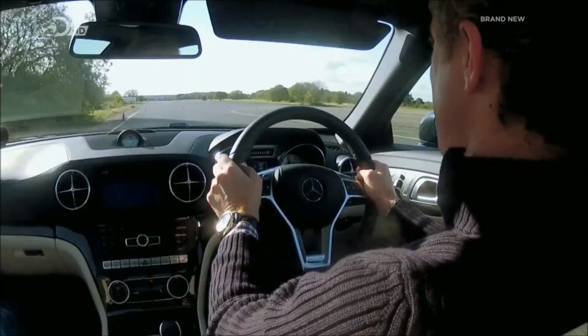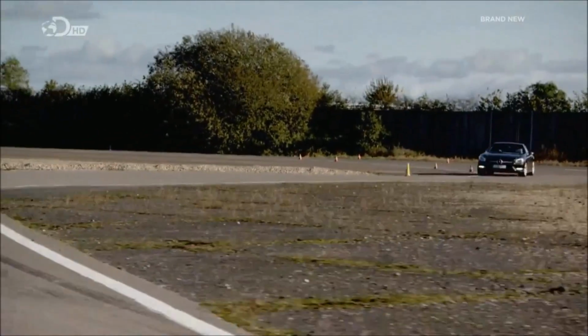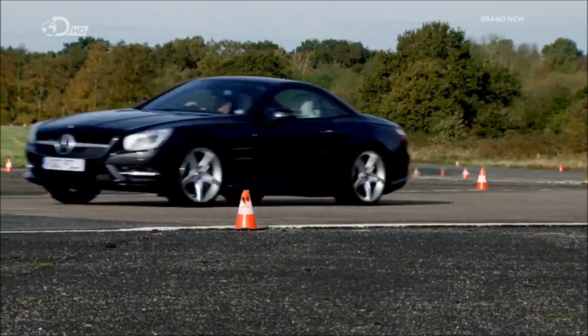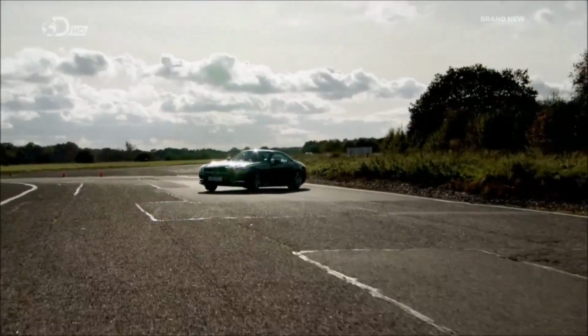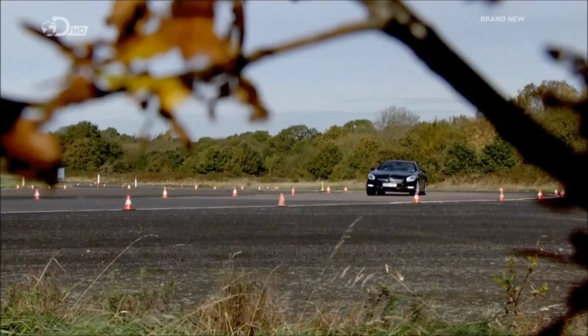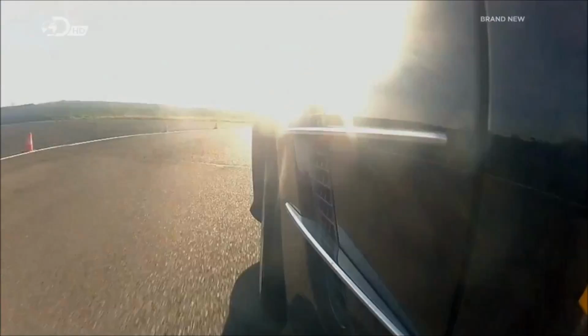As SL stands for sporty and light, why don't I have a little play? See if it stands up to its name. All right, let's send it in. All the rear's moving, can't really feel it quickly. And yeah, it's just a bit dead in my hands. I mean, I can waggle the wheel around. What was that? I had no warning it was going to do that. The steering has got a deadness to it where I can't really feel the road. No idea where the grip levels are, really.